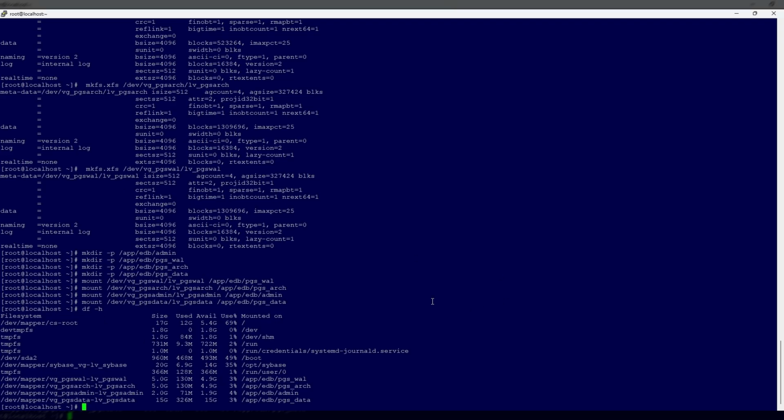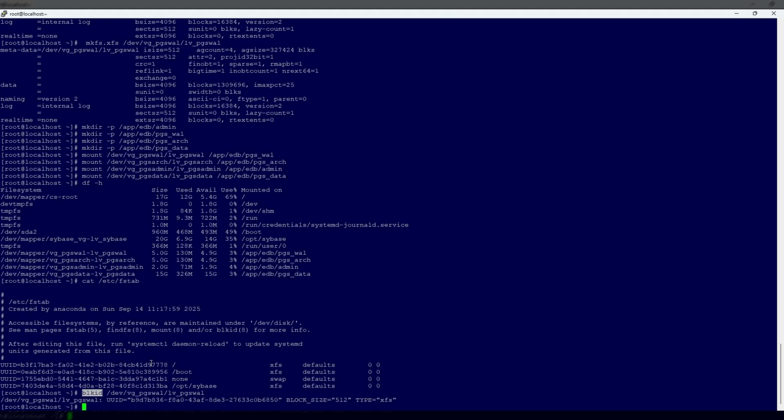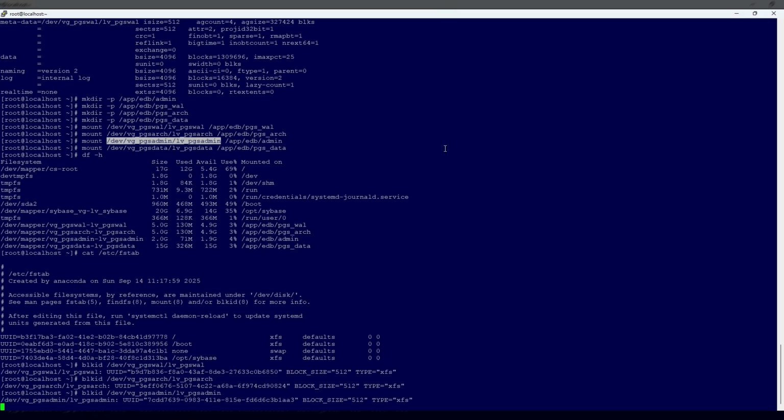Like you can say cat /etc/fstab. This UUID is there, so we need to extract the UUID. blkid for each of them. For this one it is this. Then blkid for ARC is this one, then blkid for admin, then blkid for data.